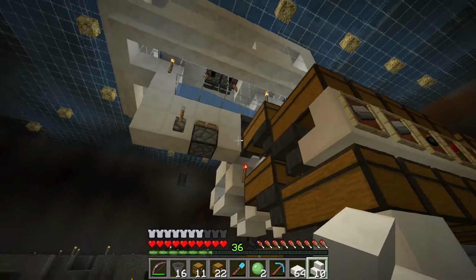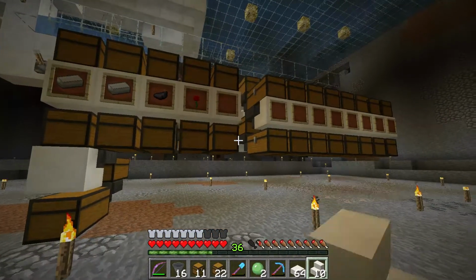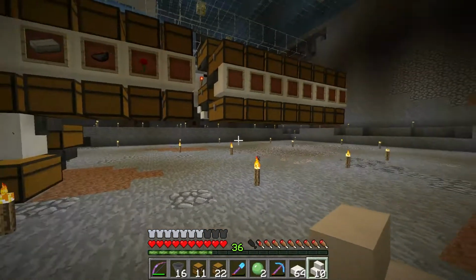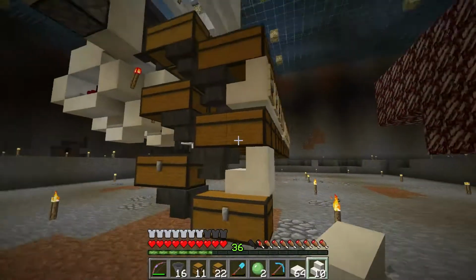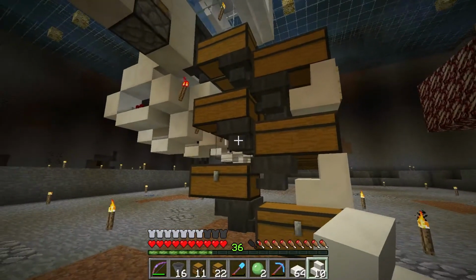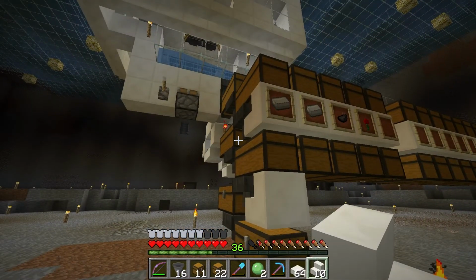Possibly. But I don't think so. I think they just don't always pick things up. So, quickly, what's the plan here? Well, I want this further down so we can have even 2 more chests, so the total storage per item is 6 double chests for things that drop.